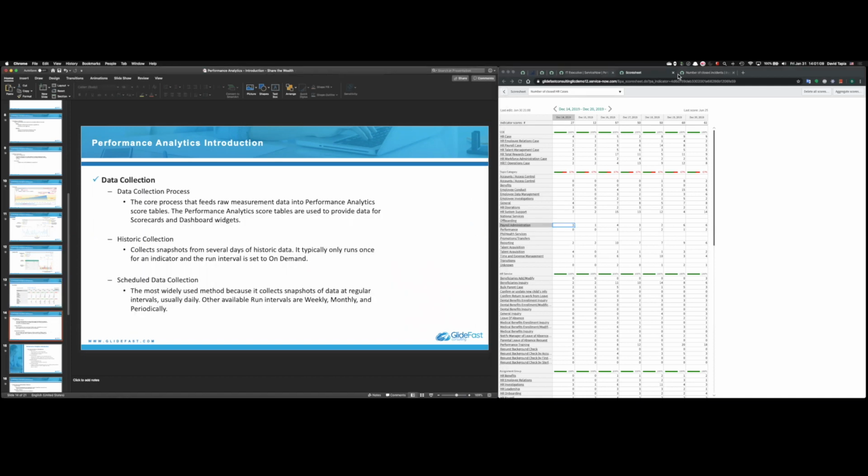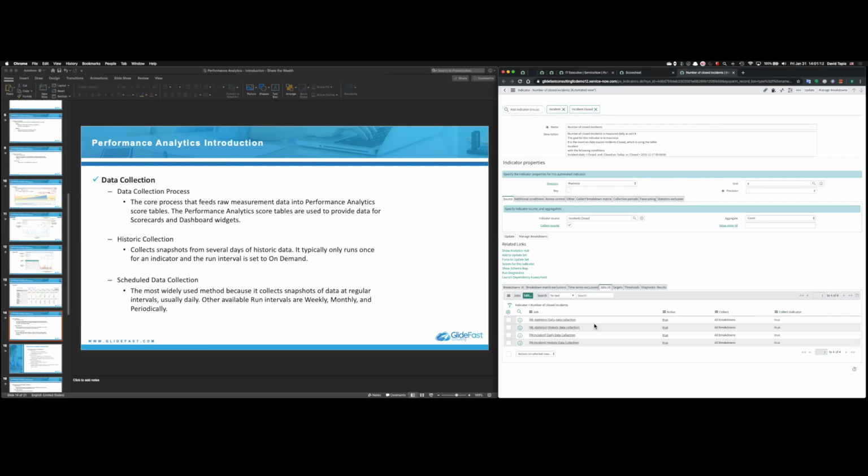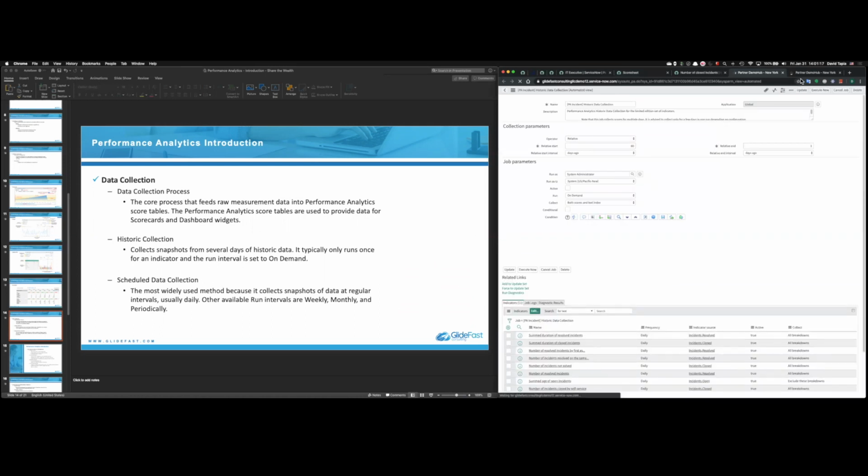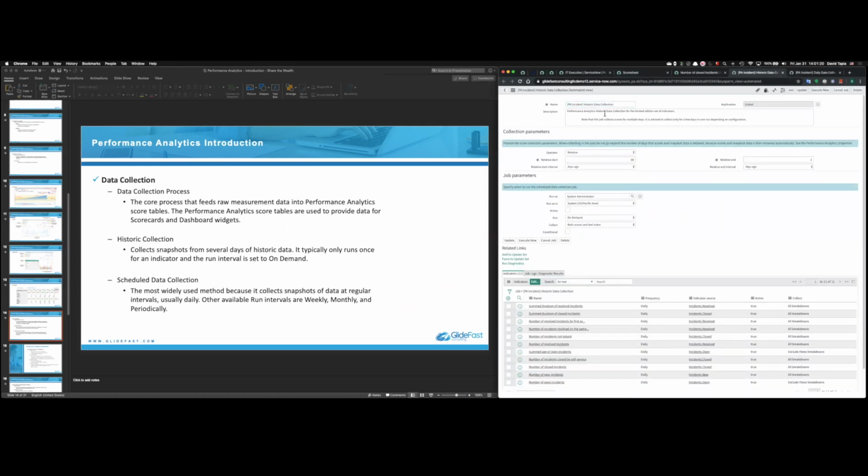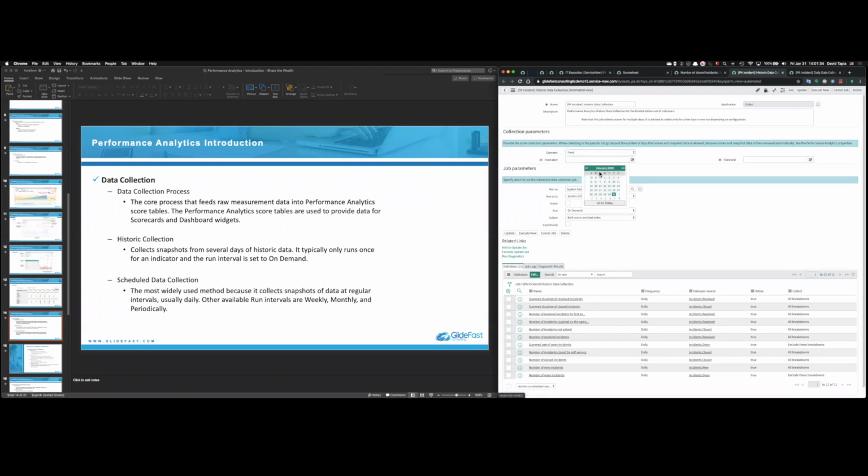And the data collection, I'll just quickly show you an example here of the two main jobs. So we have the historic collection. When you implement this, you would run the historic collection, and you would decide here whether you go a certain number of days ago. You can also do fixed. So if you know that you want to collect from maybe October 1st until yesterday, then you could just collect data for that time range.